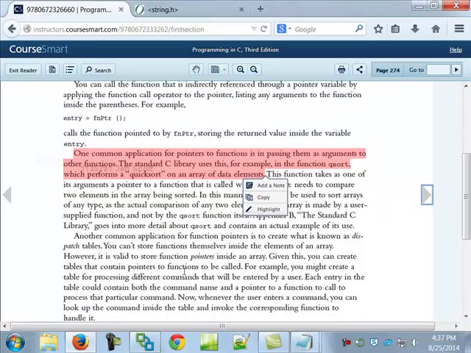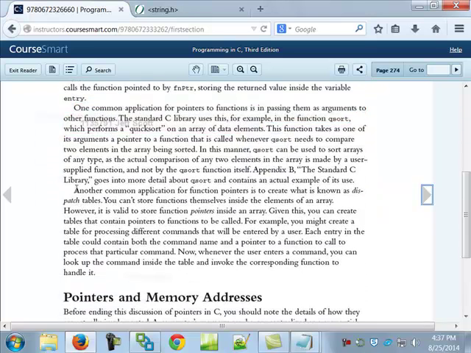And it says another common thing, again, kind of what you were talking about, Kelly, last week, is dispatch tables. It says you can't store functions inside of an array, but you can store pointers to functions. So you can run through the array and say, call this, then this, then this. It's kind of like a delegation of authority when you think about it. I asked John to do something. John doesn't want to do it, so he asked Teresa.